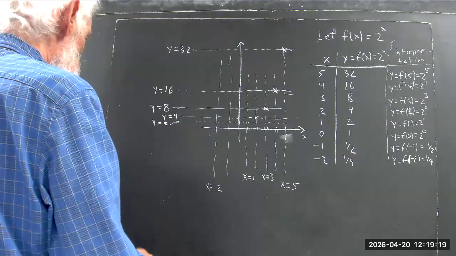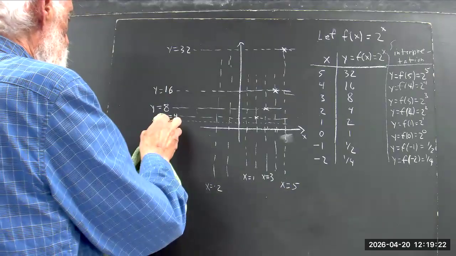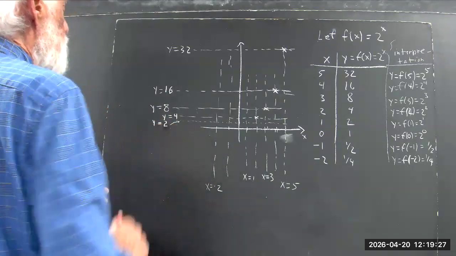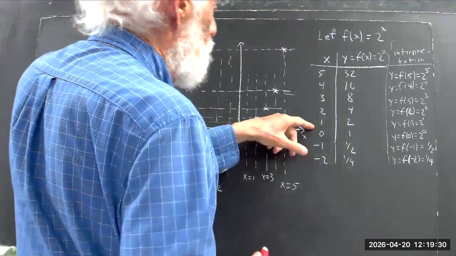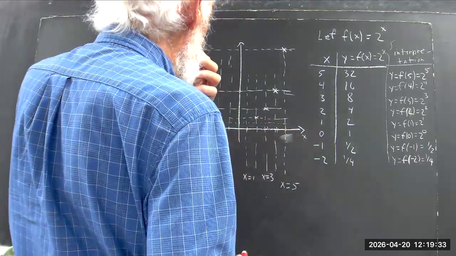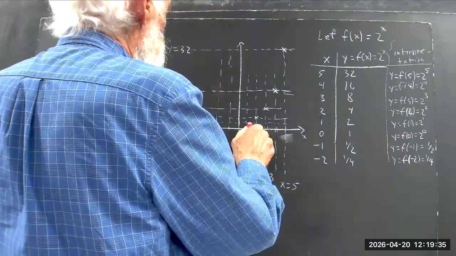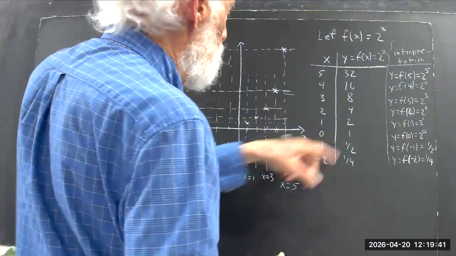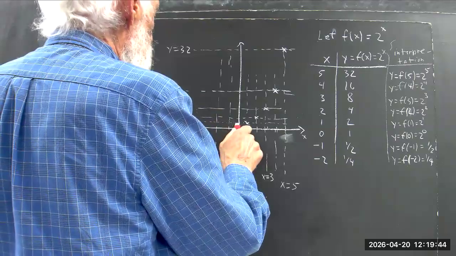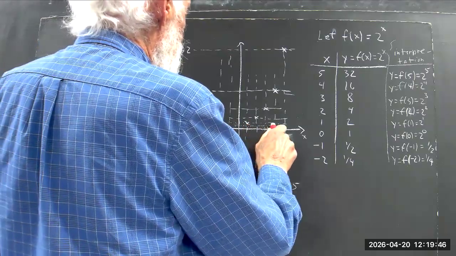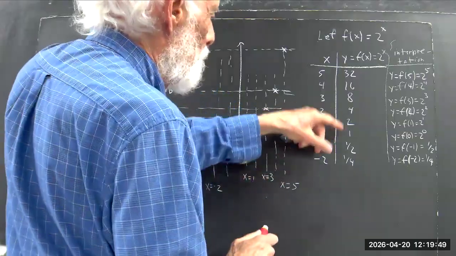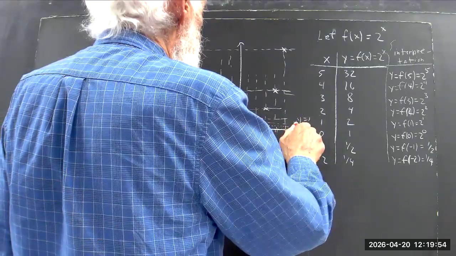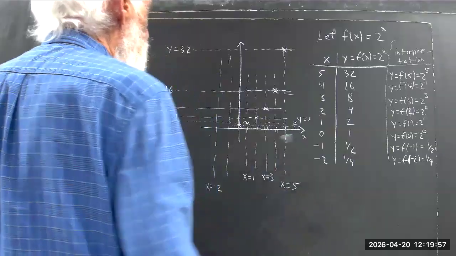So it's getting a little hard to label these. I'm not writing very well either. Okay, y equals 2 on this line, and then y equals, yeah, that's where x equals 1. And y equals 1 when x equals 0. Well, the y equals 1 line is halfway, and the y equals 2 to the 1. So here's y equals 1. That's going to give us a point here.